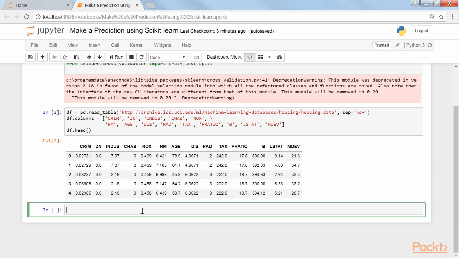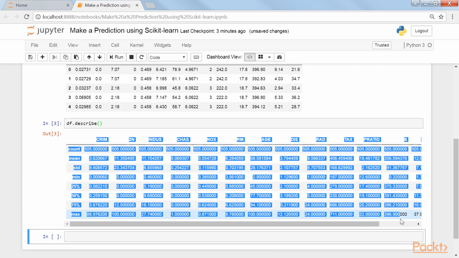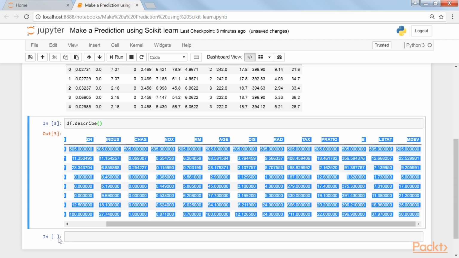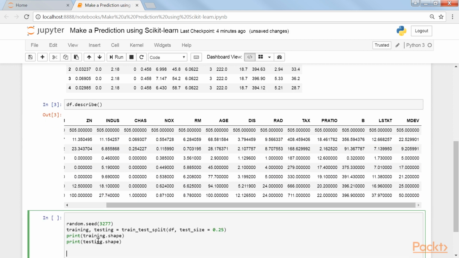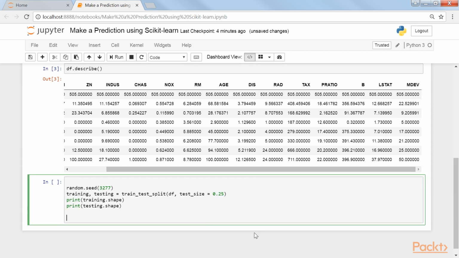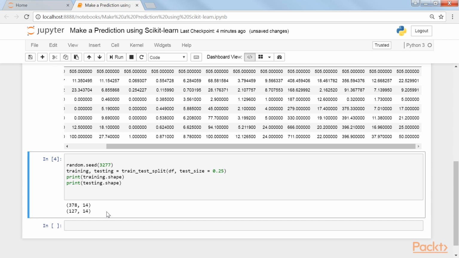Using the describe function, we will describe the statement that will give us some quick statistics on the data frame. Let's run it. As you can see, the table describes all the statistics on the data frame. Now, we want to split up the data set between training and test sets, so we'll use random allocation between the two. This gives us an unbiased set of data to work with. This is why we're making use of the random seed call. After that, we are dividing the data into training and testing sets. Here is our training and testing shape.